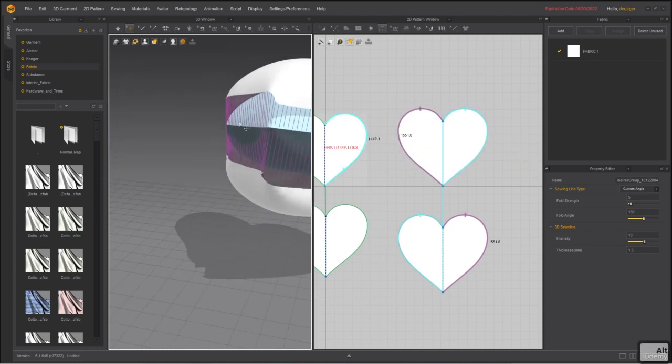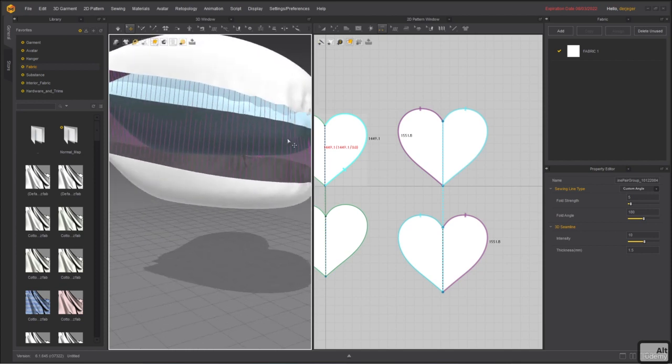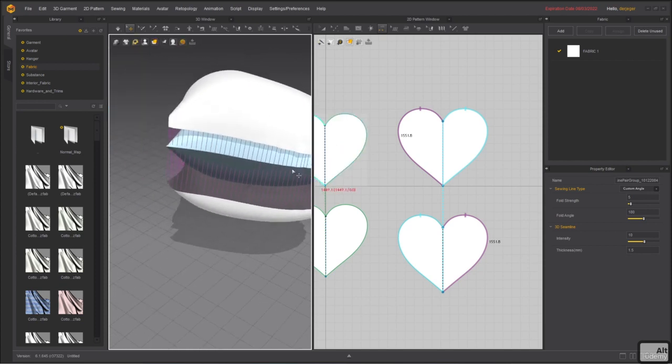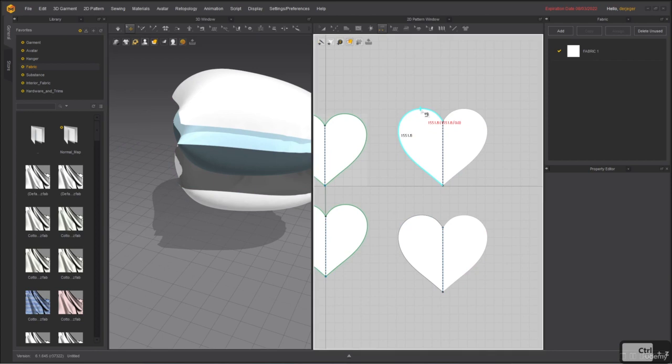Very important to make sure that your stitching is straight and that the parts that you want to stitch together are going in the direction that you want. A very common mistake with stitching is that you click this and then you see a couple of lines and you really don't know which one it is. Usually you want to follow the same line. So if you click over here, usually you're going to go here.